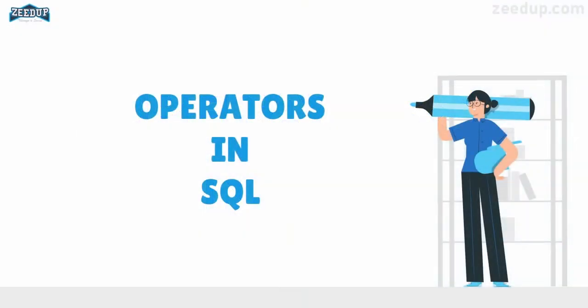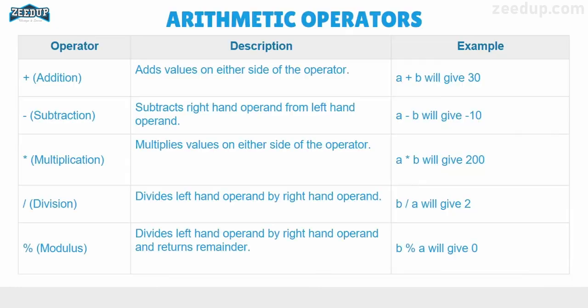In this video, we are going to discuss the different operators available in SQL. So first of all, the question is, what is an operator? An operator is represented by a symbol that is used to take a particular action or perform a particular operation. It requires at least two things on which it could perform an operation, and those two things are known as operands. So here we have different types of operators in SQL.